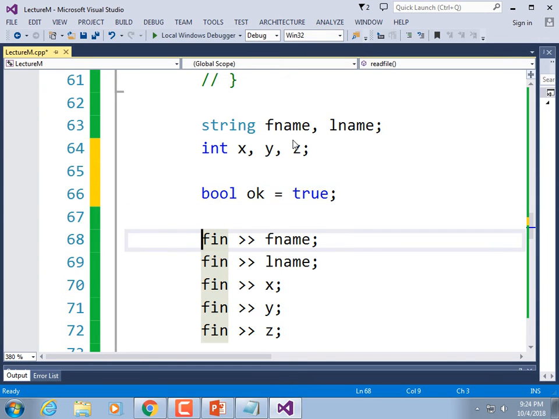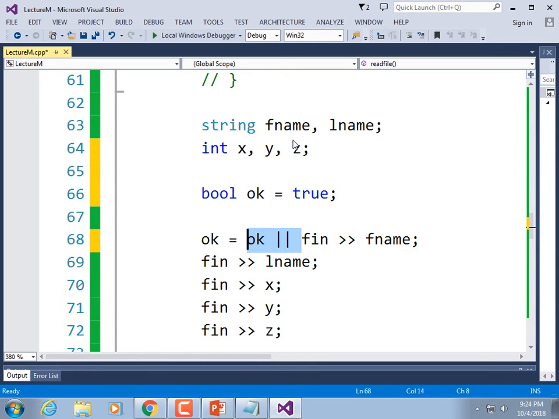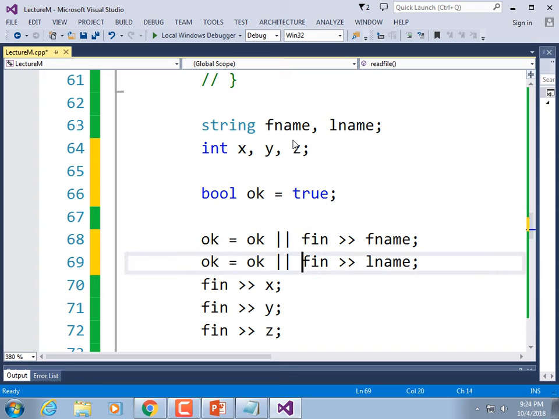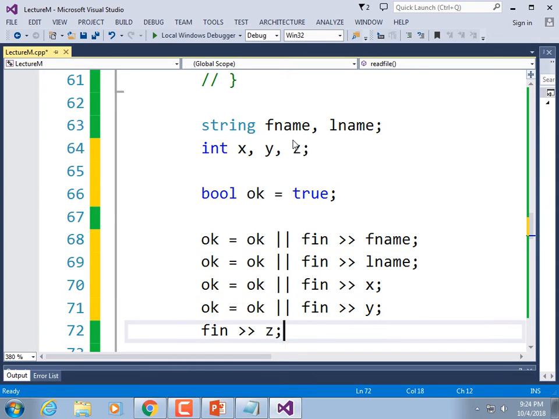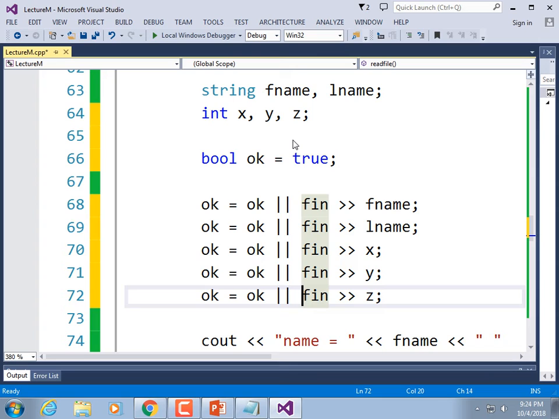And so here's what I'm going to say. Okay is equal to okay or that. And I'm going to put that in front of each line. Now that looks obnoxious, and I've never demonstrated that to another class before, but I've never actually tried to take this in this particular direction. And then by the time we're done, we can check the value of okay.